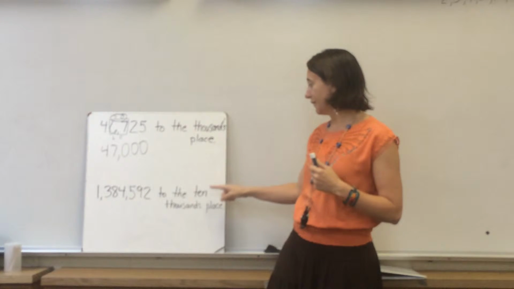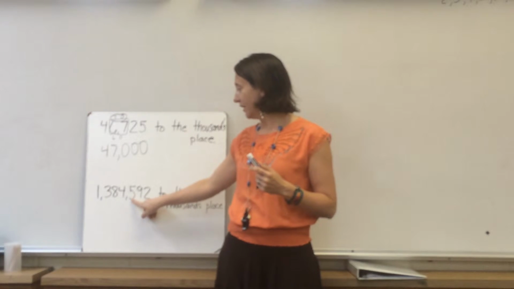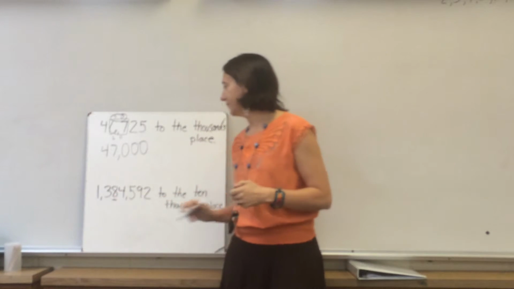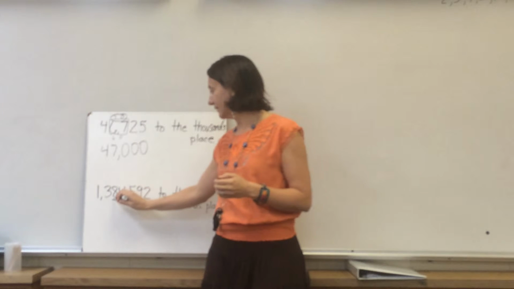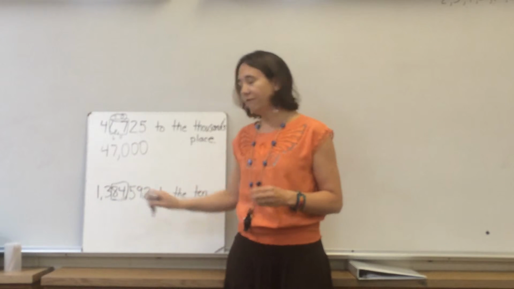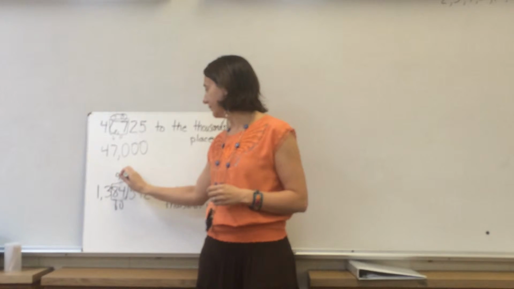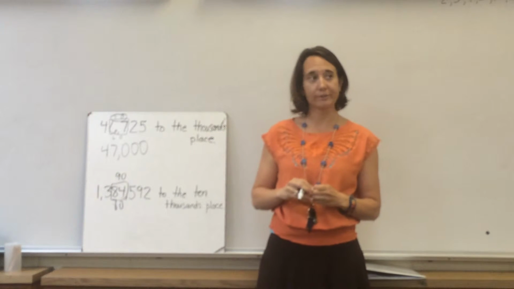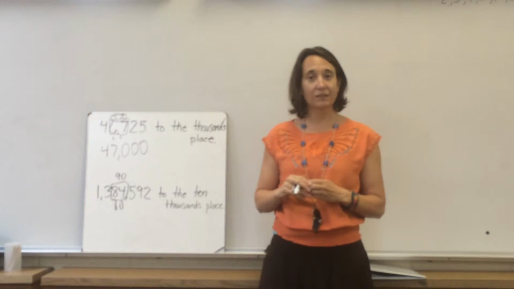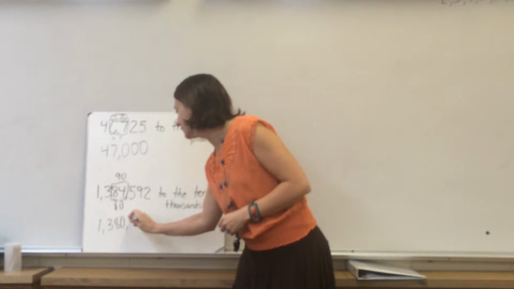So hopefully you first found the 10,000th place. So this would be the ones, tens, hundreds, thousands, and this would be the 10,000s. Good. And remember, we box it in, this digit and the digit to the right. So what two tens is 84 in between? Well, it's in between 80 and 90, right? Which one is it closer to? Is it closer to 80 or is it closer to 90? Good. Hopefully you see that it's closer to 80. So it should be 1,380,000. And remember, everything else becomes zeros.